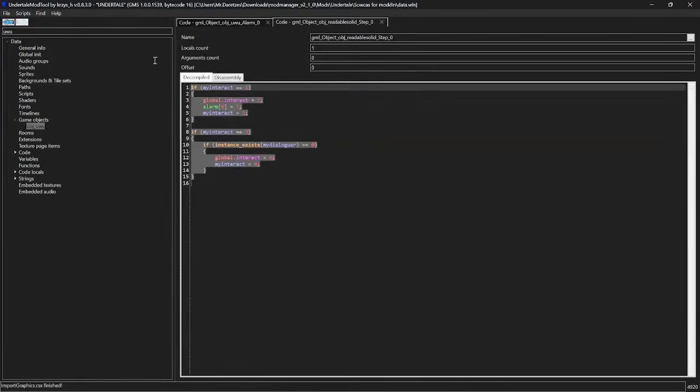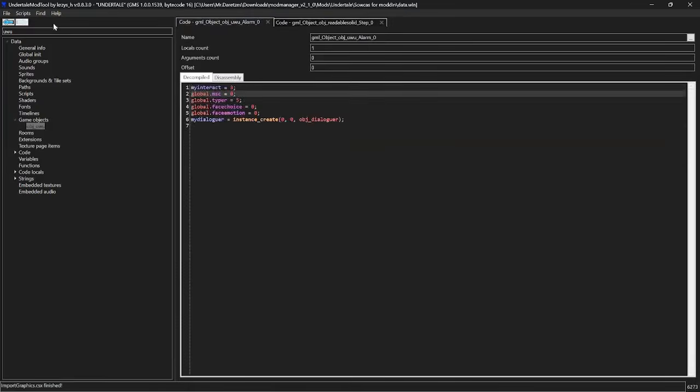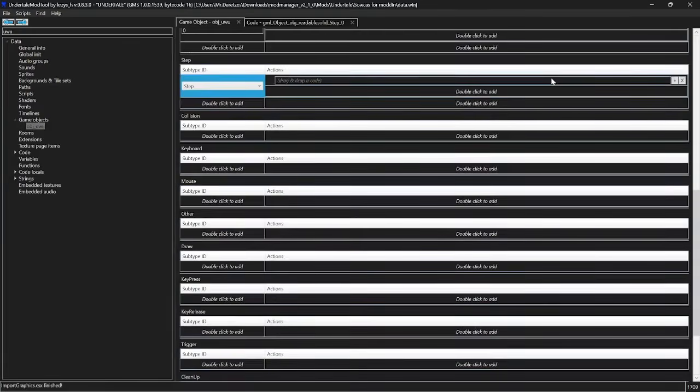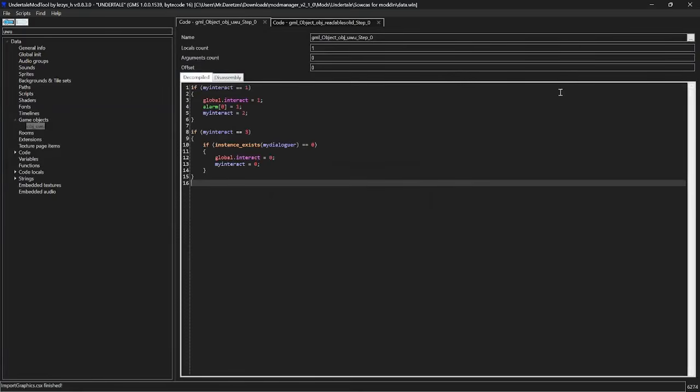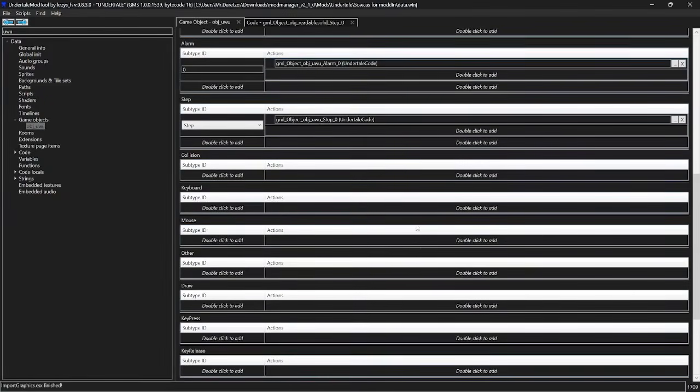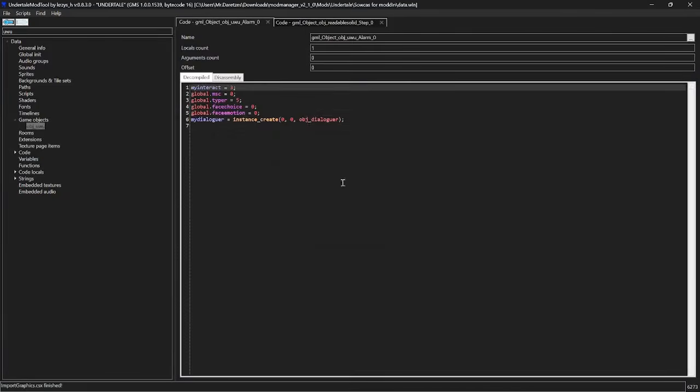And then for the step code, copy, go back, add a new step. We're going to double click the little plus arrow, double click again, paste. So now we have all this as our start. We have our new NPC, uwu, right here, and we're going to go straight into its alarm. And we're going to add this little new line of code right under global face emotion 0.